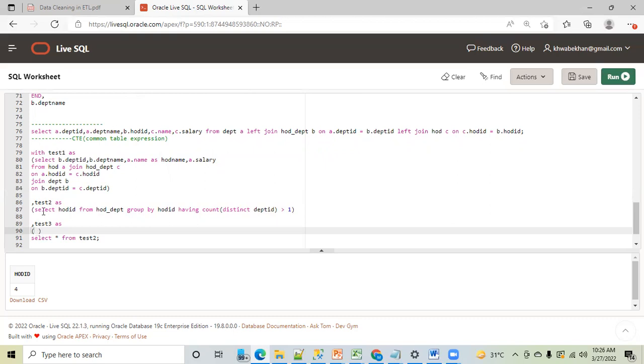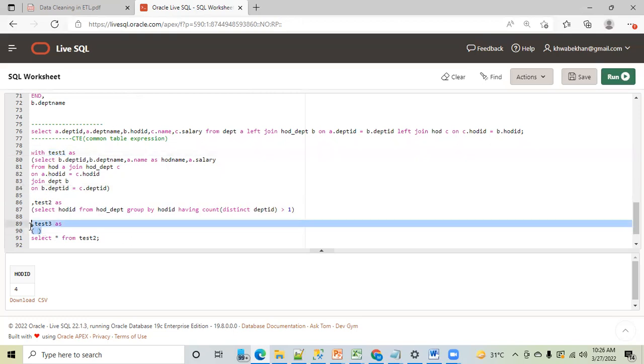Now, naming. This is user defined. You can write test1, you can write your name, country name, whatever you want, but this should not be a reserved keyword. That's all. This is a user defined name, whatever you want, you can keep. Okay. Any questions so far?